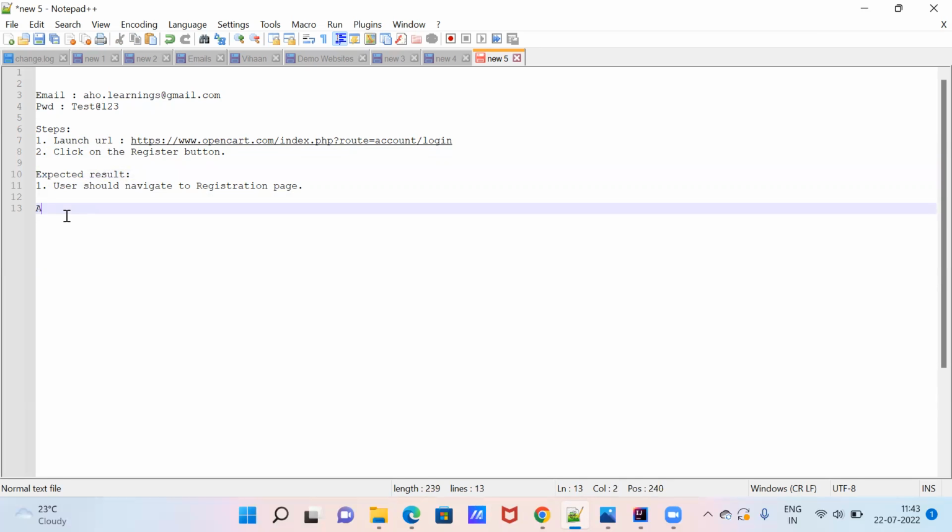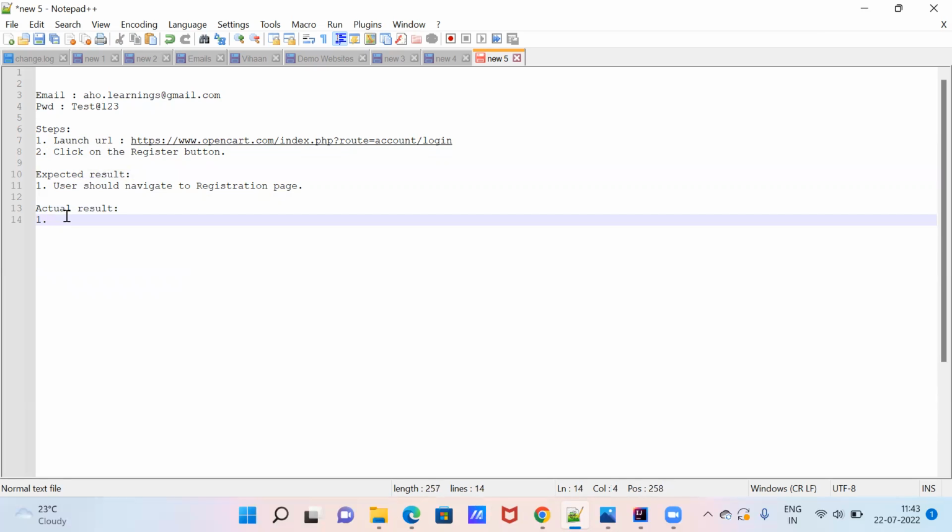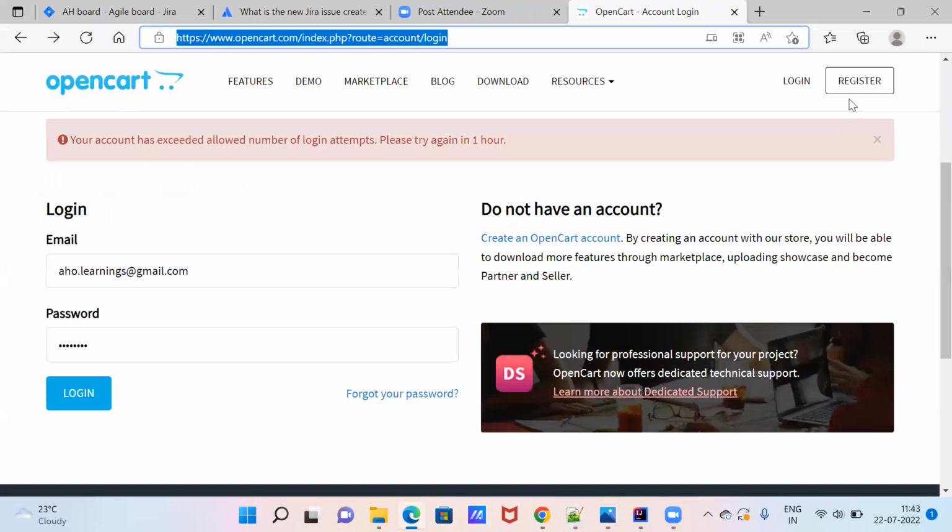Now what is the actual result? Actual means what is actually happening, what is coming from the application. When the user tries to click on this button, the application is working, but for example, I'm clicking on this and not navigating to the registration page. Still I am on the same screen.